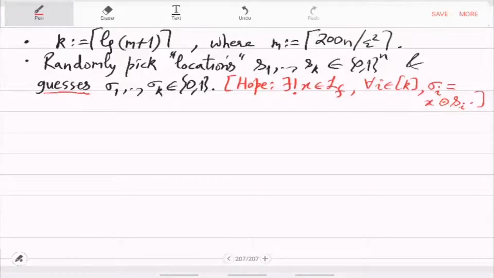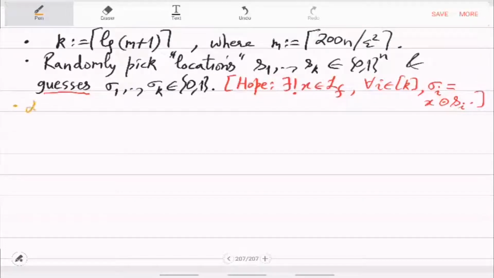What is it that you have in the correct code word related to x? WHx, right? So make these k guesses, and then based on this you do the queries. If this guess is correct, then you will be able to recover x. That's the plan. And 2 raised to k is around n by epsilon square. So that is supposed to be the list. We are hoping that this identifies the unique x, sigma 1 to sigma k.